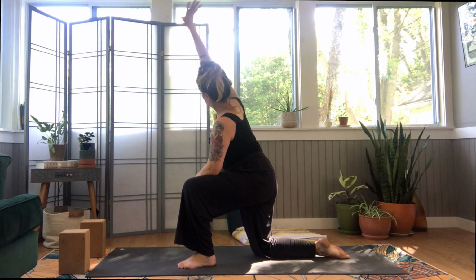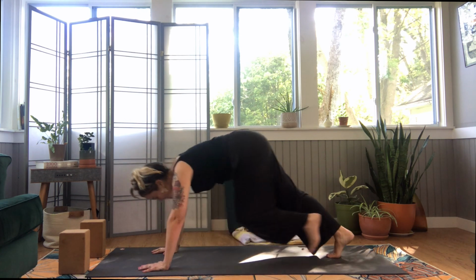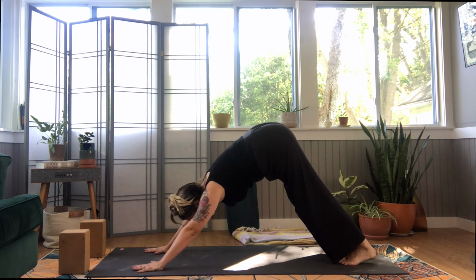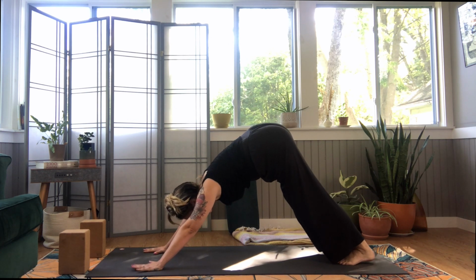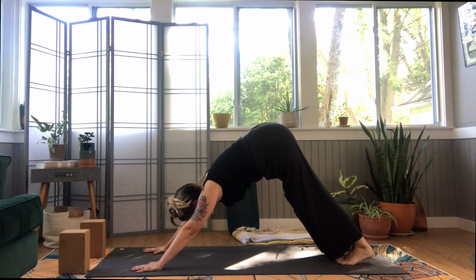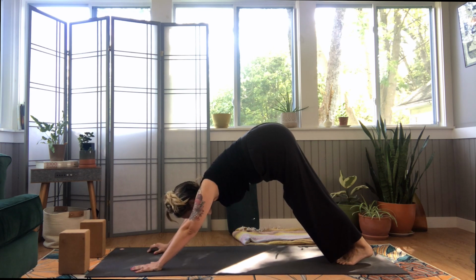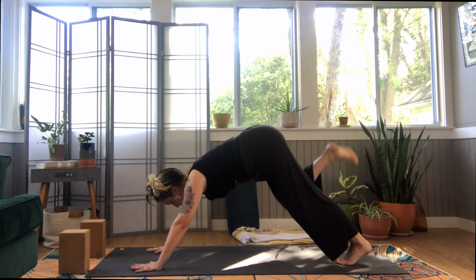Next, exhale, hands to the mat, and you guessed it, step back into downward facing dog. 3 breaths here. 1. 2. 3. Inhale, right leg up and back. Exhale, coming into a half pigeon.